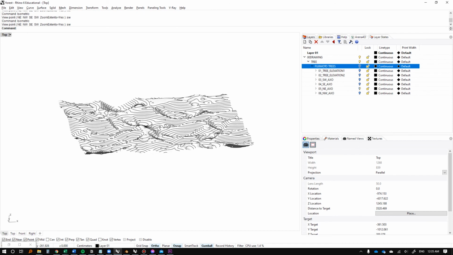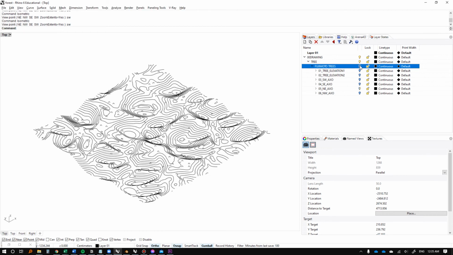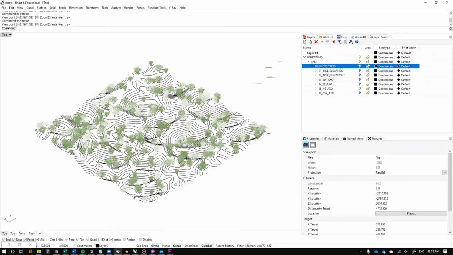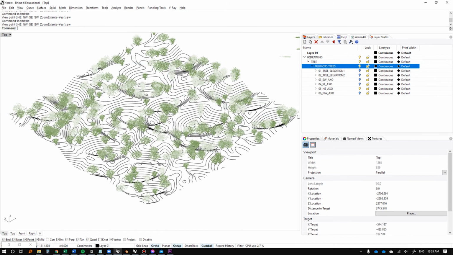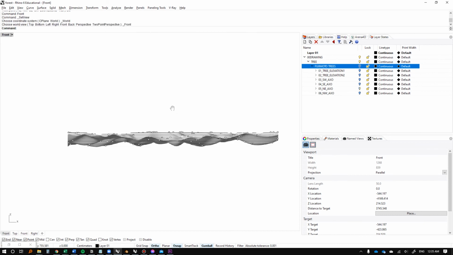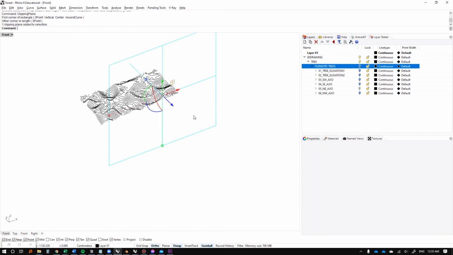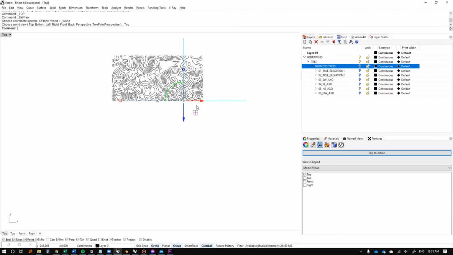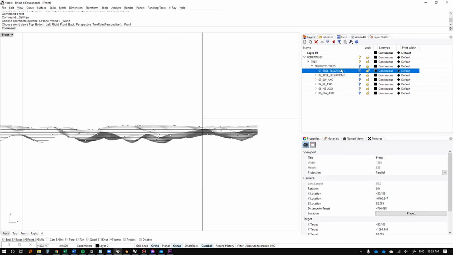We have created this mesh. We can go into isometric view. Then if we turn on these trees, you see that we have these trees in an isometric view. I'm going to turn this off. I'm going to create a section. I'll go into front view, or you know what I'll do, I'll create a clipping plane, which appears to be going right through the object. I'll go to front view, and then if I'm going to display that, I'll turn on the elevation of it.